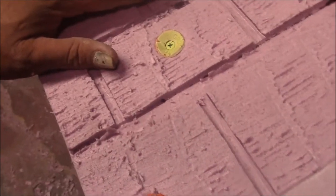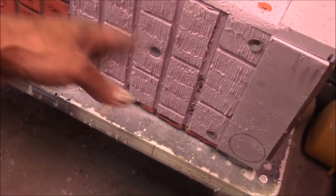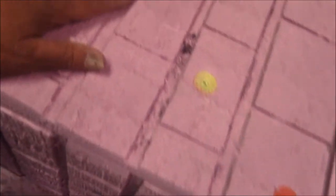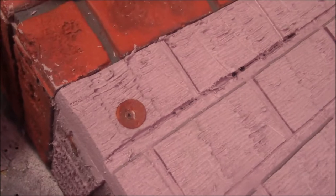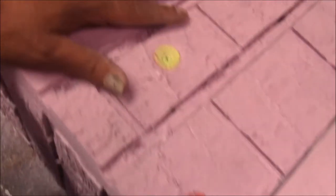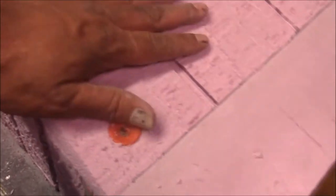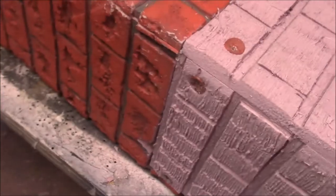Not too bad for a couple of hours work — took about two and a half hours altogether. We got the foam cut down, got it carved, and we've got it adhered to the pillar. It's not an exact match to the original pattern but it's close enough that it should blend right in. I've got some screws with washers holding the pieces into place until the gorilla glue dries, so I'm stuck — I can't go any further today. Tomorrow we'll come out, pop the screws out, get the heat gun and spray bottle out, go through and heat treat it so it matches the rest, and probably do a little sanding, then hopefully get the primer coat done.